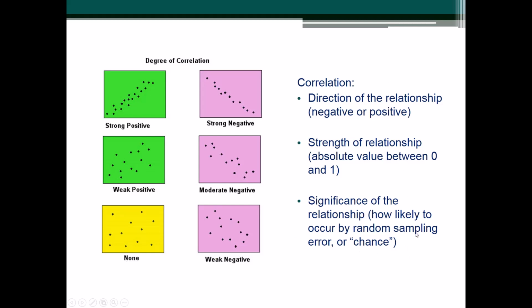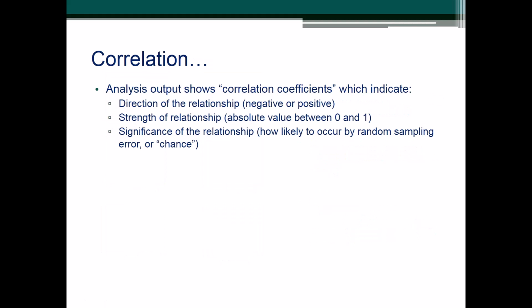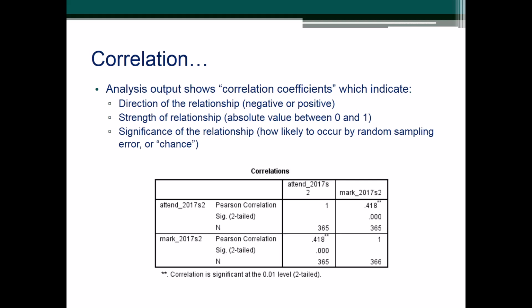So these are the three things that we look at when we're talking about a correlation. When we run a correlation analysis in a package like Excel or a package like SPSS, and SPSS is the package we're going to do our analysis in for our survey data for AMB 201, we get very specific statistical data from it that corresponds to the direction, the strength, and the significance of those relationships. When we run a correlation, we get a correlation matrix, and it looks something like this.